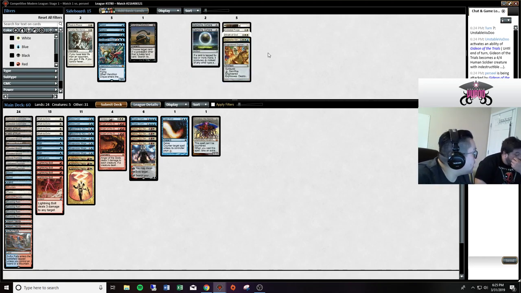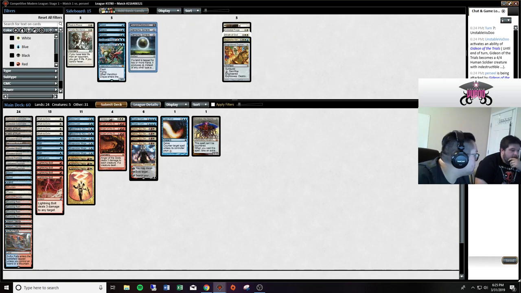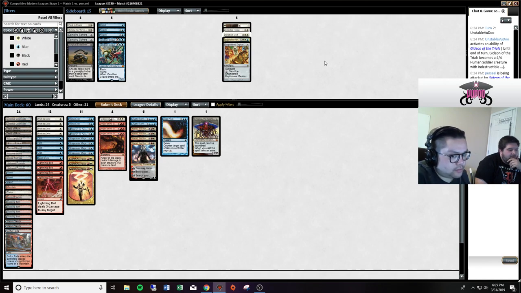As far as what you're going to cut out, we got five cards here that we're going to bring in. Probably taking out... Yeah, for sure. Wrath seems really solid against this kind of deck, especially with the Thrun.